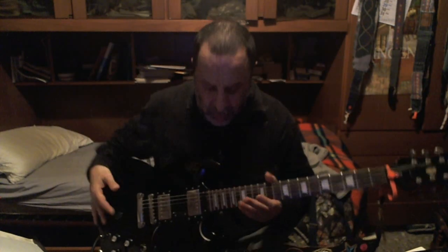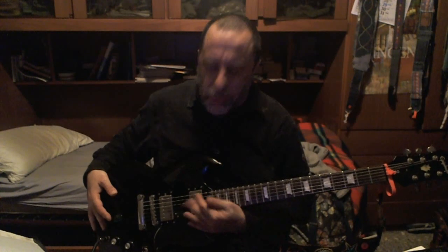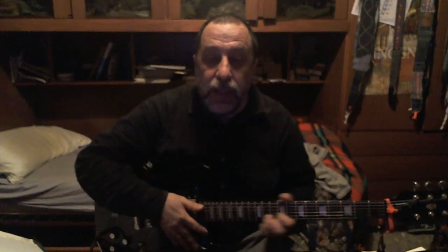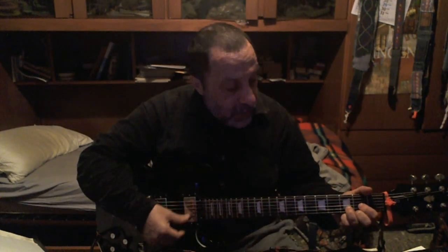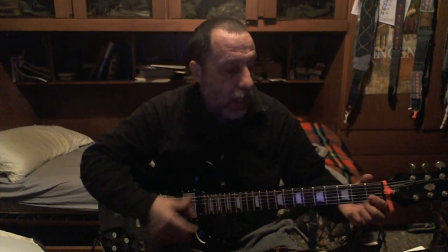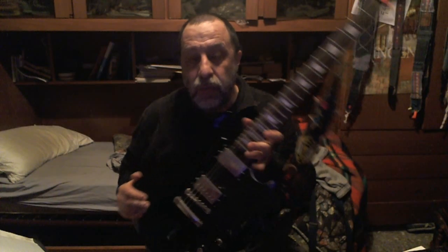If you play solos, you know that you have access to the whole fretboard. Did I say keyboard? No, fretboard. I've been watching some videos of keyboard players. You have access to the whole fretboard, and the instrument is lighter, kind of aggressive, and reminds you of hard rock, AC/DC, whatever.